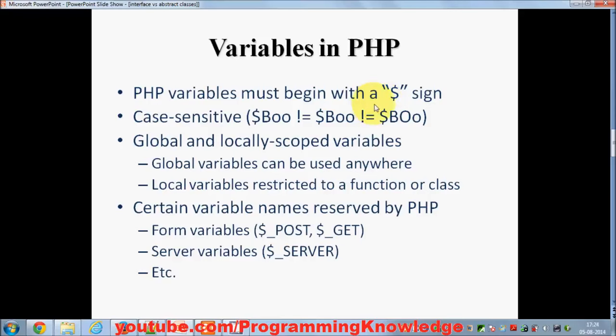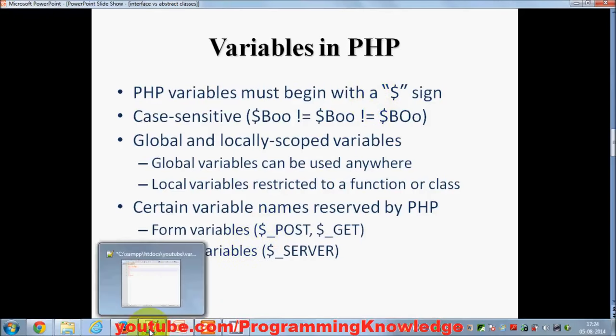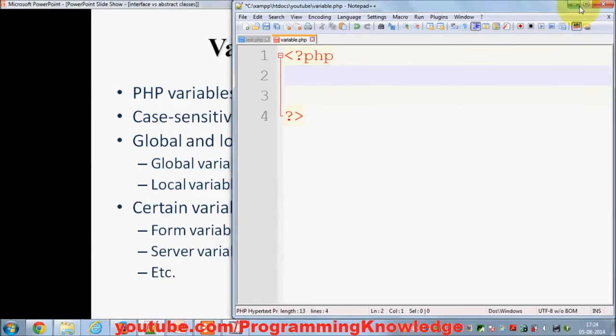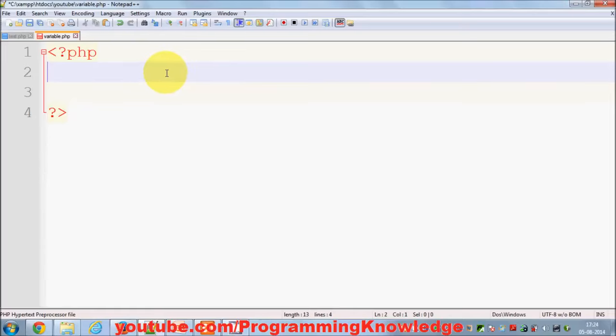Okay, so let's see how we can declare a variable. First of all, what is a variable? A variable is a container for some value. It is something that stores your value. So in PHP we just need to write the dollar sign and then the name of your variable. For example, I can name my variable value, and I can initialize it with a number or a string. I will initialize this value with a number, and by this initialization PHP knows that this variable, value, is of type integer, right?